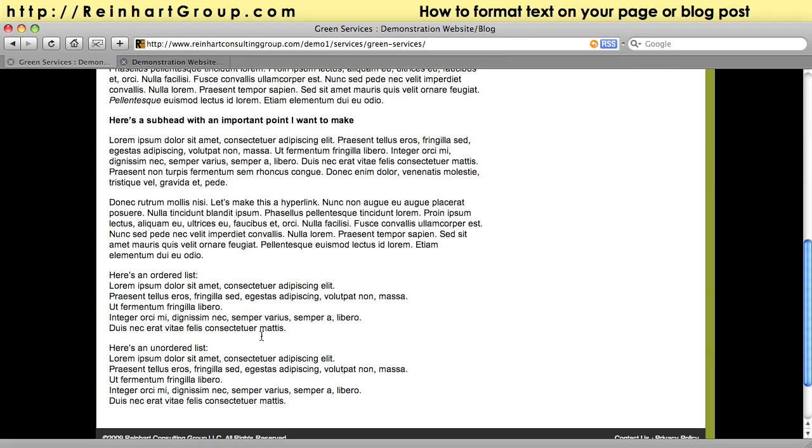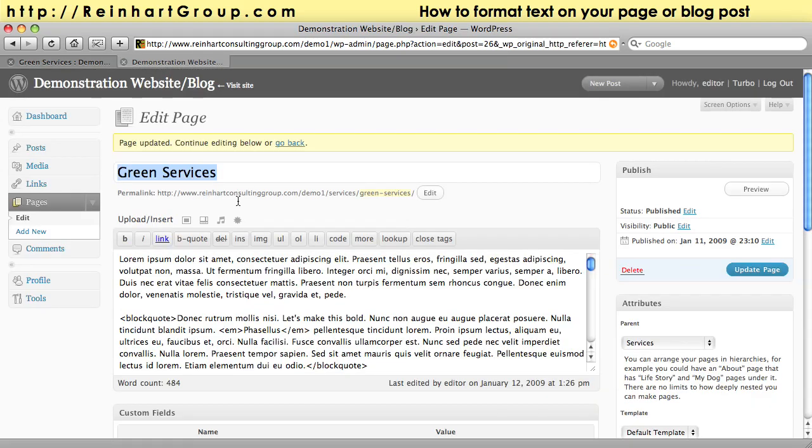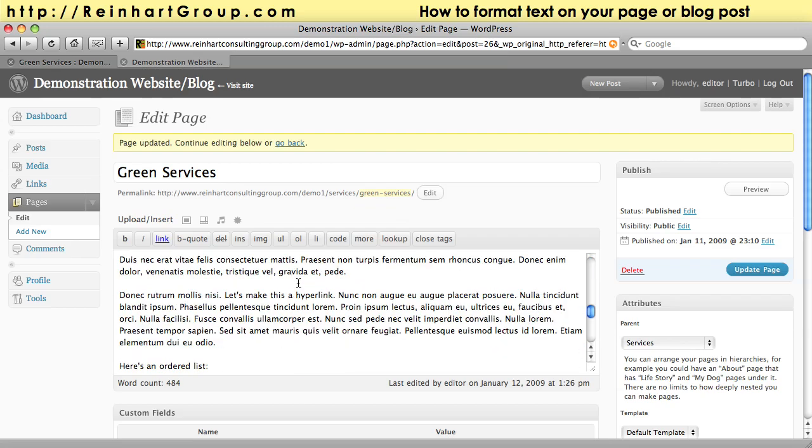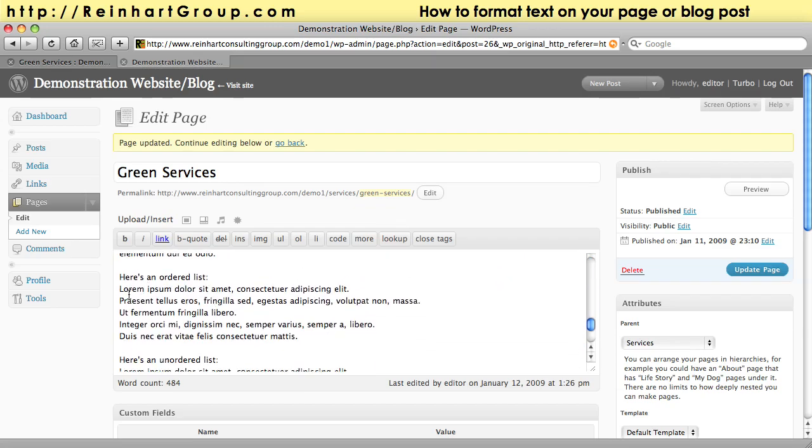Let's talk about lists. You can have an ordered list or an unordered list. Ordered means every line item would have a number in front of it automatically put in. 1, 2, 3, 4, 5. An unordered list would just be bullet points. Bullet, bullet, bullet, bullet. So if we go into our editing, scroll to the part that we want, here's what we do. This is a little bit more tricky.